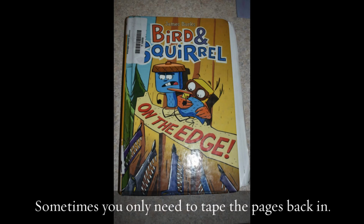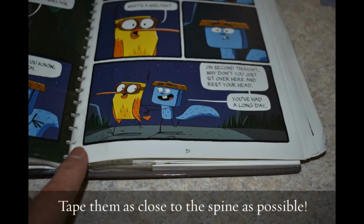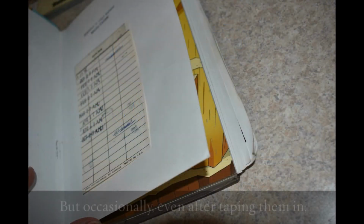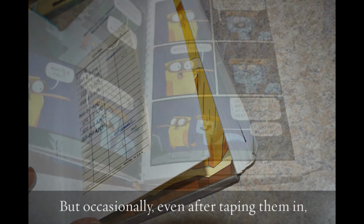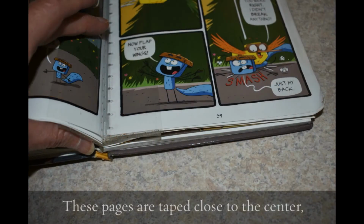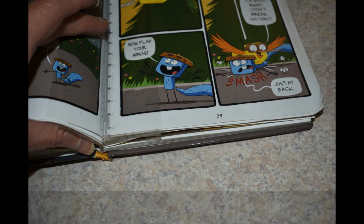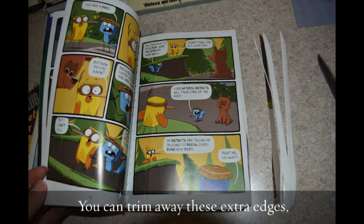Sometimes you only need to tape the pages back in. Maybe they're not missing any pages, they just need to be taped. Tape them as close to the spine as possible. But occasionally, even after taping them in really close to the spine, the pages will hang over the edge in an odd way. These pages are taped really close to the center of the book, but they still hang over the edge of the book, and this can actually damage the pages.